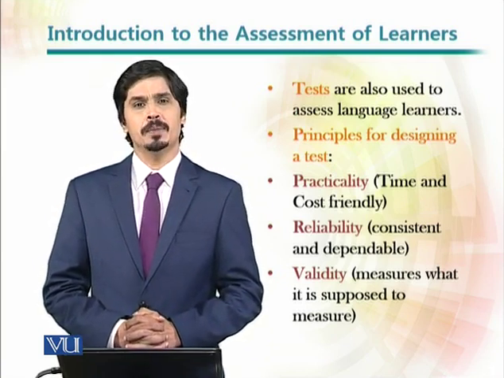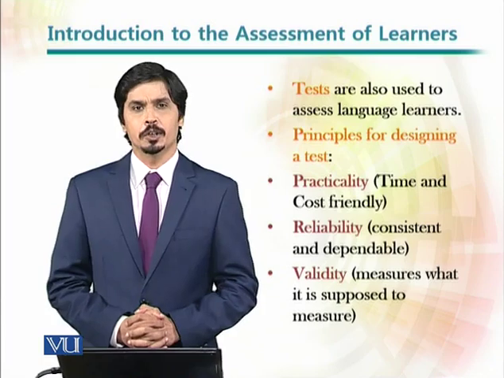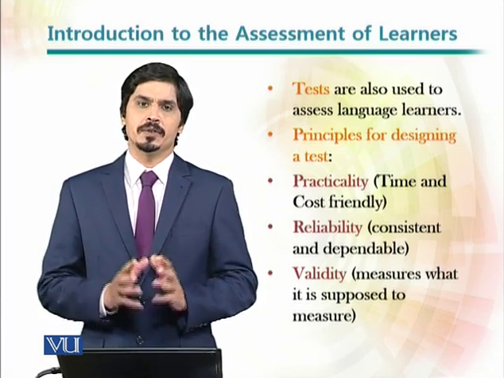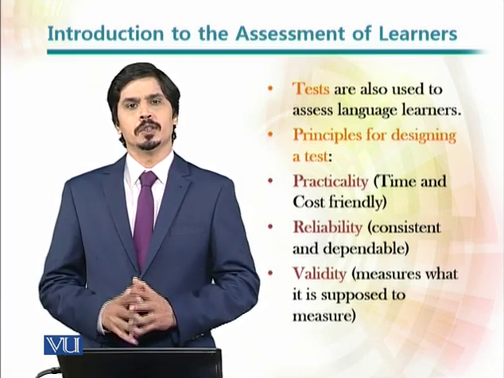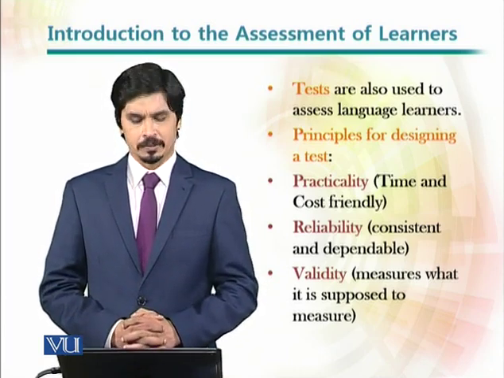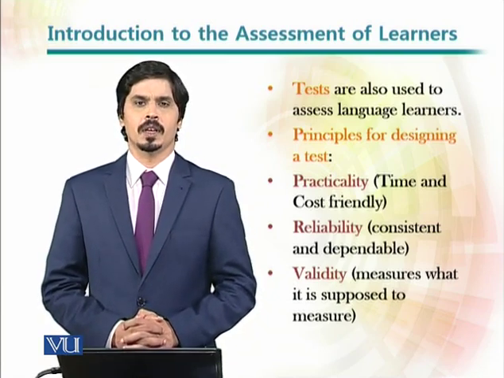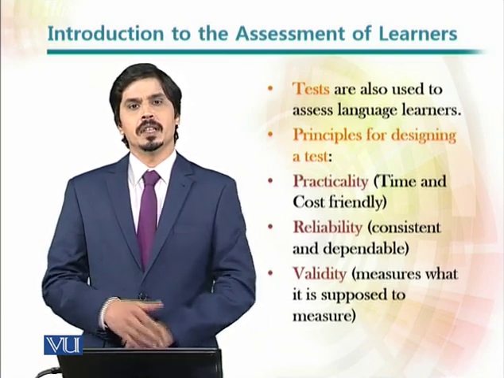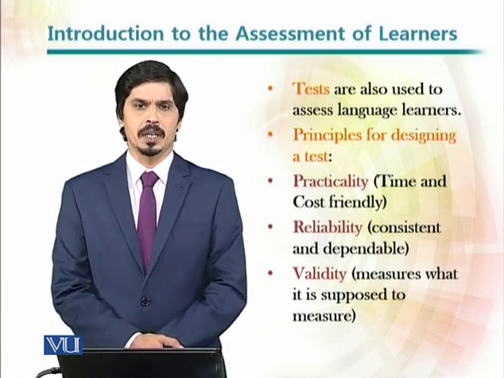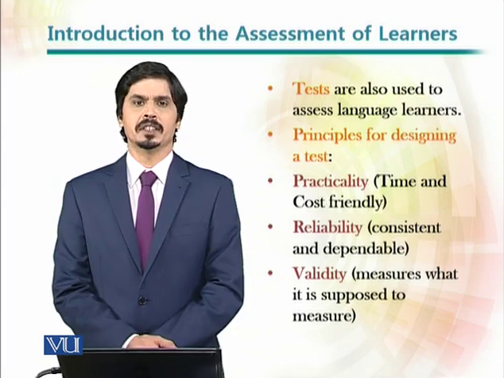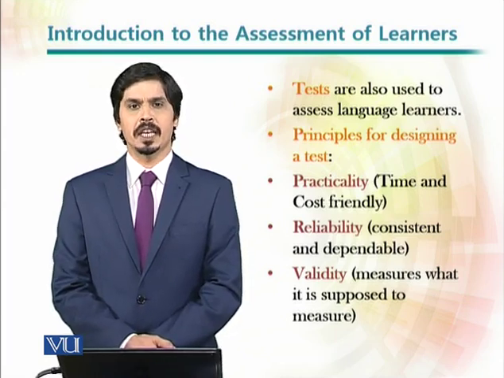It should be reliable. That means it should be consistent with its results and dependable if tried in different situations with the same students. Lastly, it should be valid. There should be consensus among experts in the field that these tests are measuring the same thing for which they were aimed.